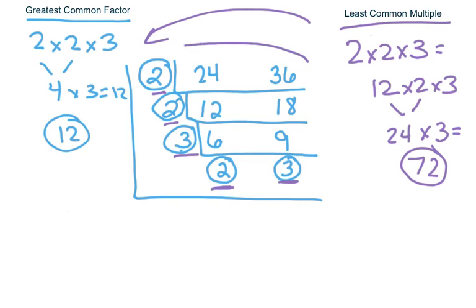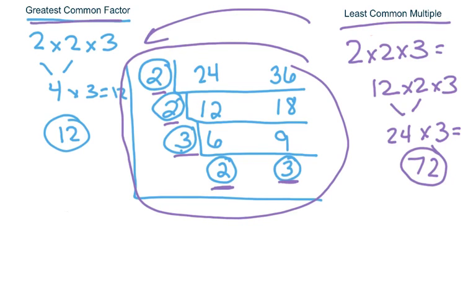So I can use this idea of the ladder method to help me find not only the greatest common factor, again, a factor being the two numbers that multiply together to give me that number, I can also use it to find the multiple. Now, this works really well. In the past, we've used this for fractions, but in the future, we'll also use this when we look at the distributive property. The reason why it fits in here with expressions is we'll use that distributive property to kind of break down those expressions and equations as we move further in math. For now, this is greatest common factor, least common multiple. This is Unit 1, greatest common factor, least common multiple of accelerated math.